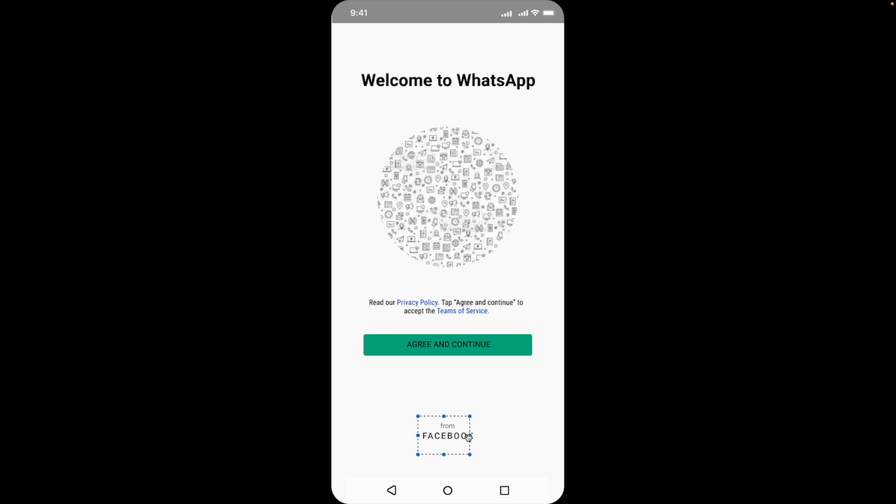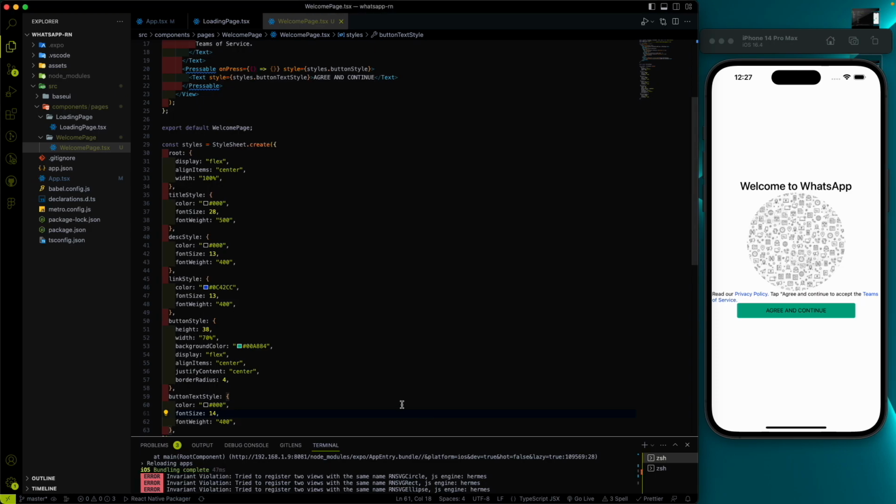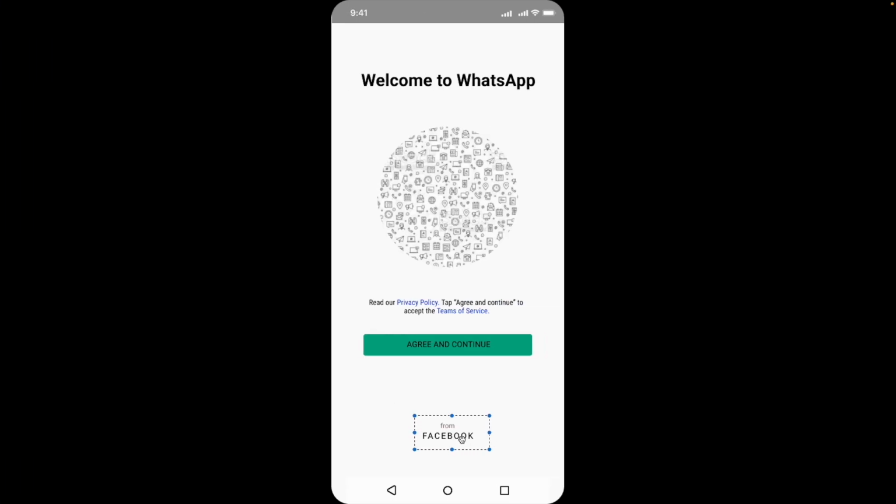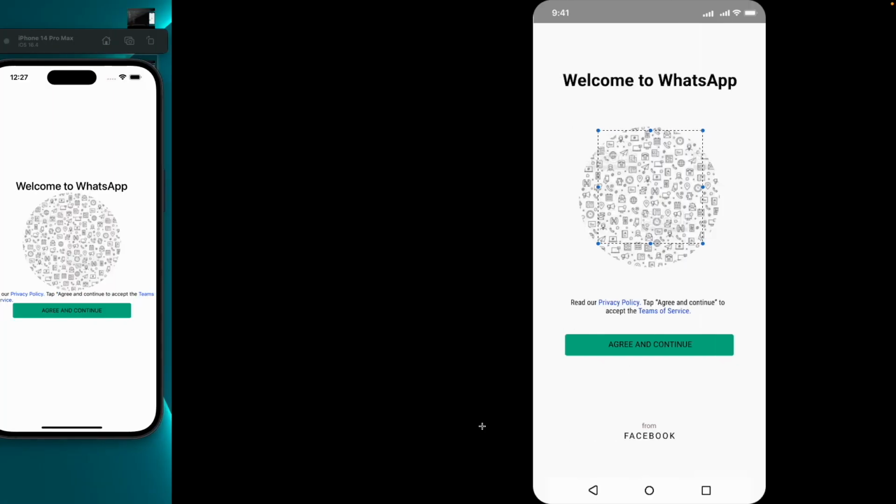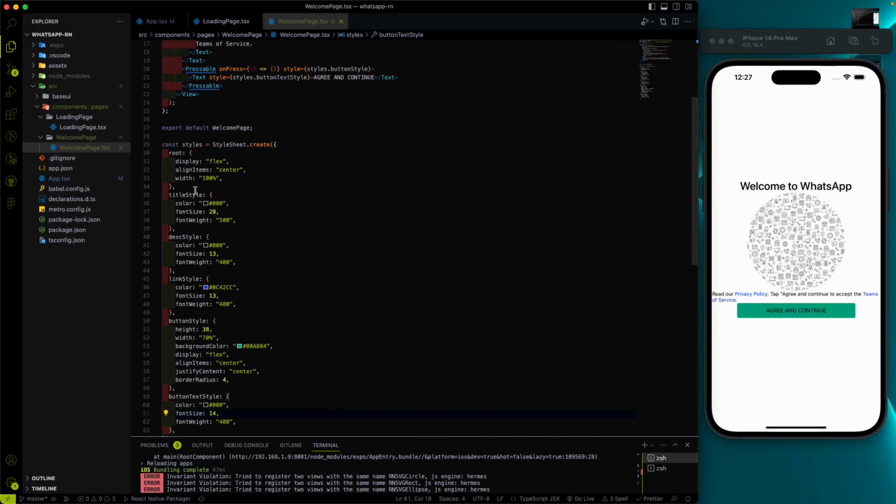So why I wanted to cover this is because it's a reusable component, and we need to use the same thing on a loading page, or maybe we can use it in other places too. For that, we can either export it as an SVG and use it like the logo we are using here, or we can create a separate component.